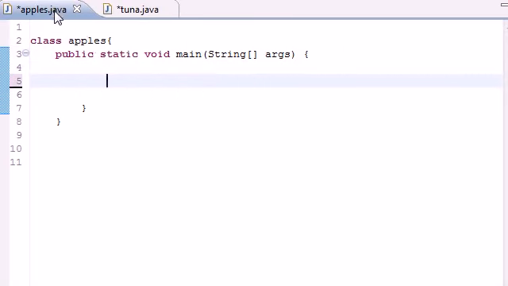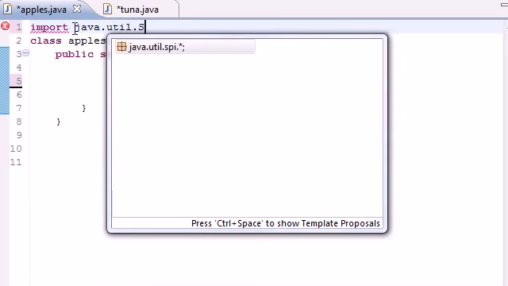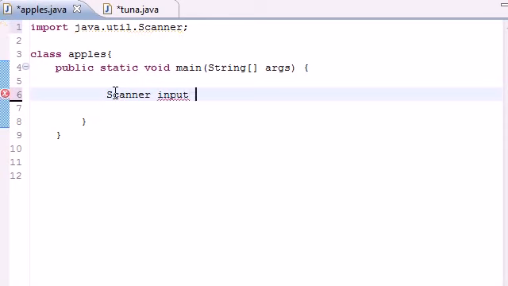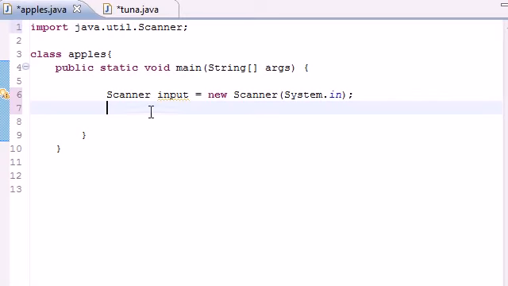Before we use it, we need to do a couple of things to our main function. To enter our name, we need to import the scanner, or else we have no way of inputting data to Java. So go ahead and import java.util.Scanner, and this is going to allow us to use a scanner so we can give information to our program. Next, we need to make a scanner object, so Scanner, name it input, new Scanner, and I believe I taught you how to do this in the last tutorial. System.in, and that's that for that line. That means we can use the scanner.